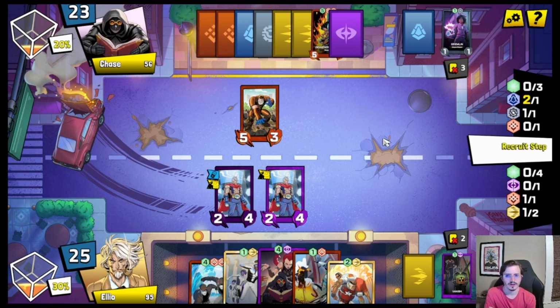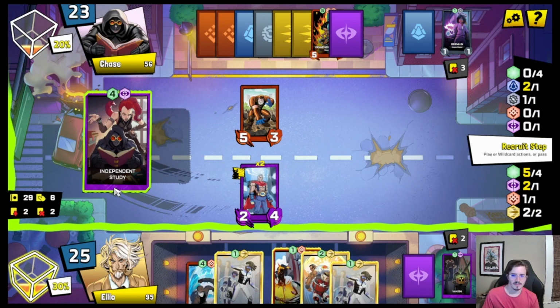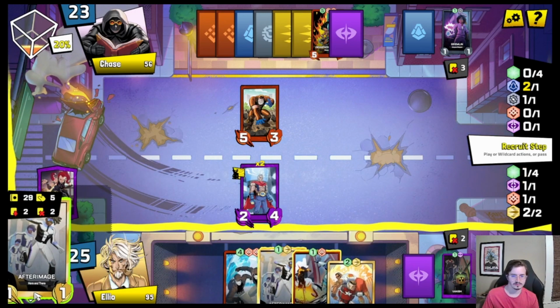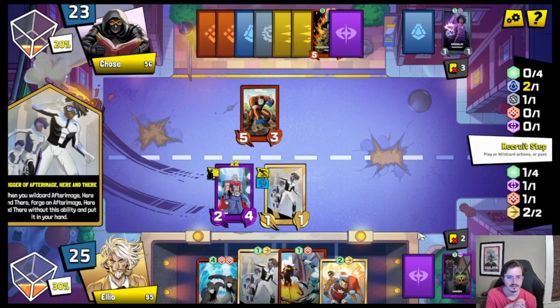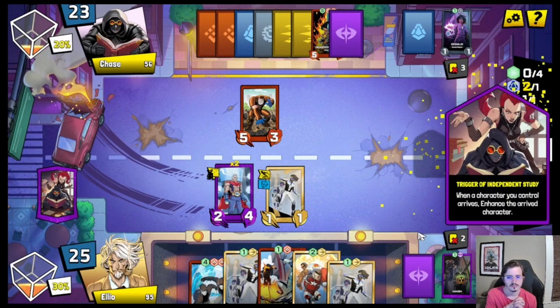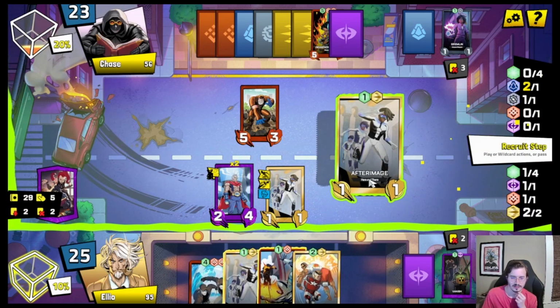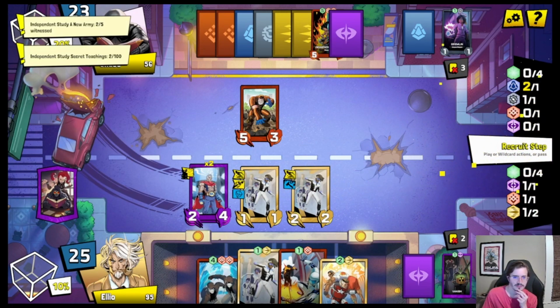I assume he's building red here, because he has the Devastrix in hand. He's building purple. Alright, we'll build our study. Will Afterimage. Successful. See what it gets. Follow through, not very useful. We'll play the second one. And that is pretty useful.